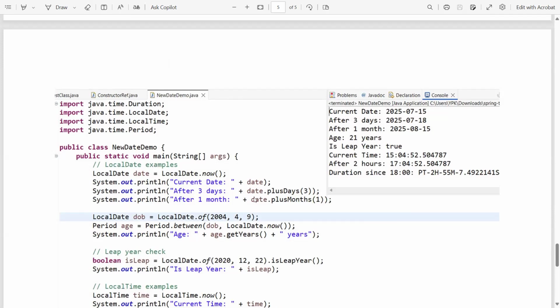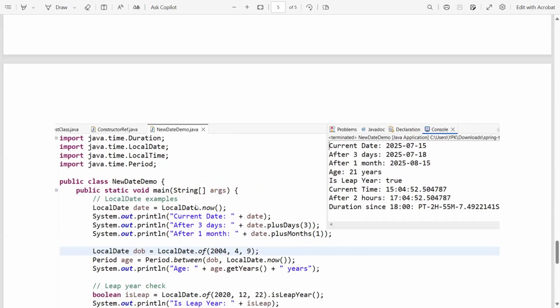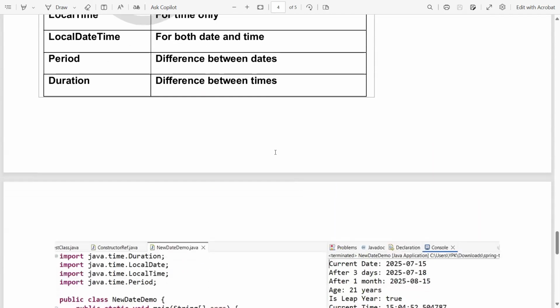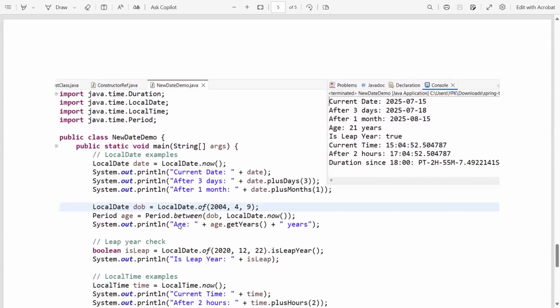After that, I am calculating the difference between dates. The Period class is used for the difference between dates. Based on my date of birth, I am calculating the difference. See here, I'm creating a Period. In Period.between, I am calculating the difference between my date of birth and LocalDate.now, the present date.